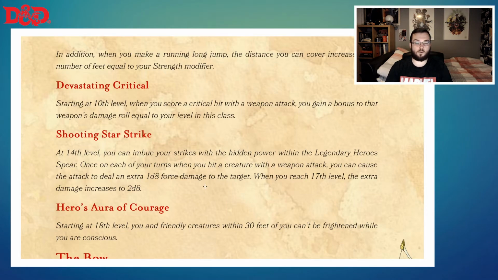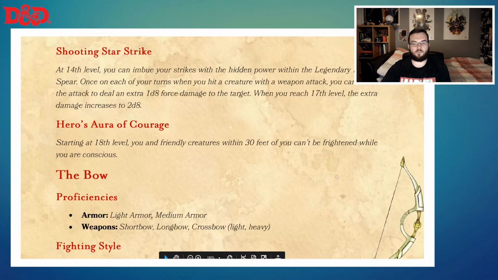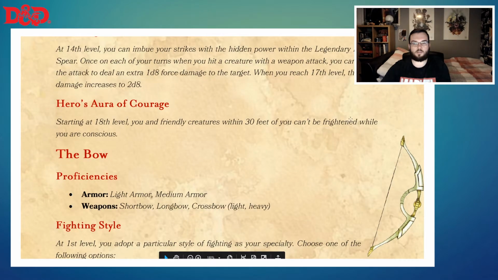Hero's Aura of Courage. Starting at 18th level, you and friendly creatures within 30 feet of you can't be frightened while you are conscious. Whoops.